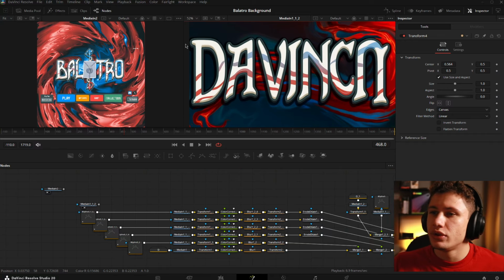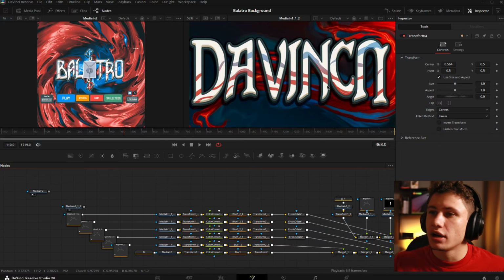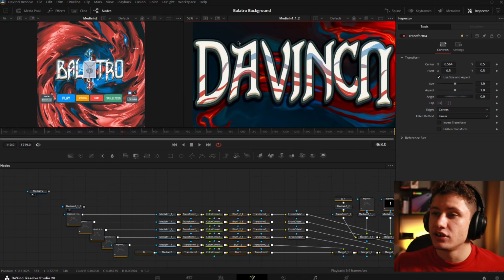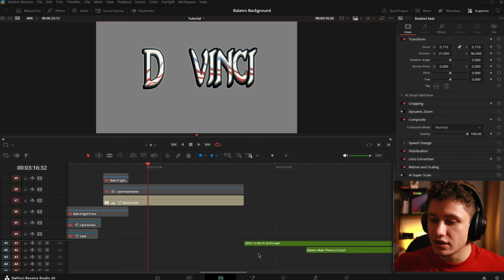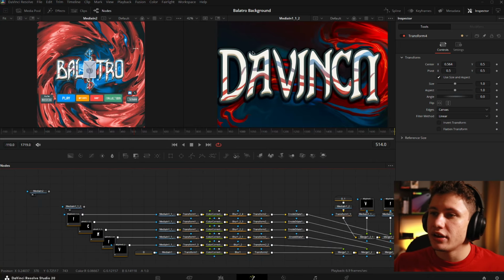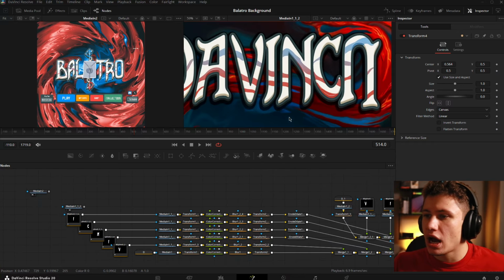Now, even though the text itself was generated for us, there still is a lot of work left to be done here. You'll notice that we have an N where the I is supposed to be, and the space between the D and the V where the A is not nearly large enough to fit the card that we have in our final product here. So what we ended up doing was completely masking out every single letter. We made a copy of the I as well.